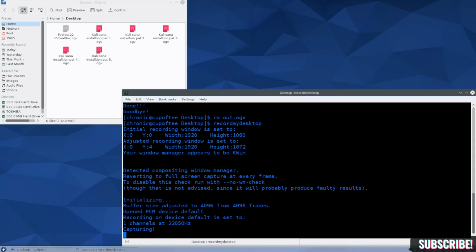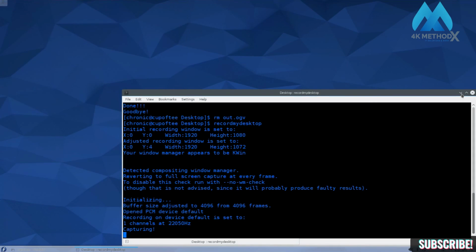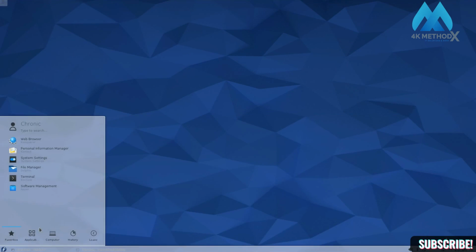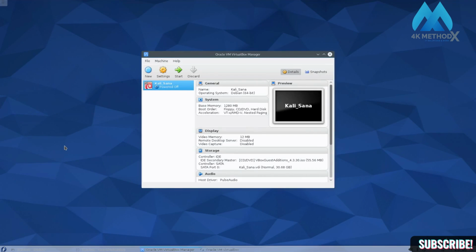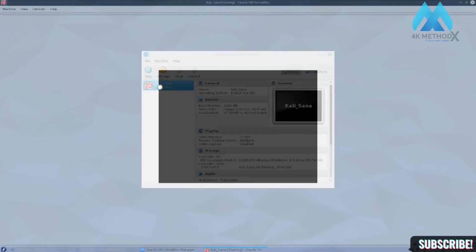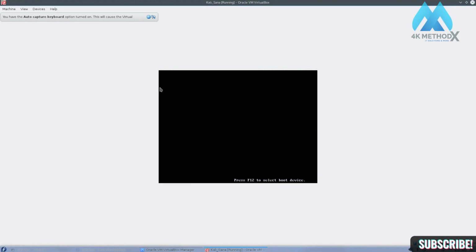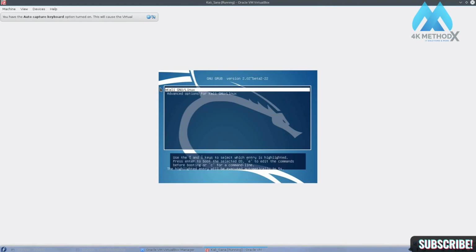Hi everybody, today I am gonna go ahead and show you how to install VirtualBox guest editions on your newly installed Kali machine. So let's get to it. I can start it up from here. Yep, there we go. No need to use a terminal to start it. We already have it installed, so let's boot it up. I already have my VirtualBox guest editions installed.